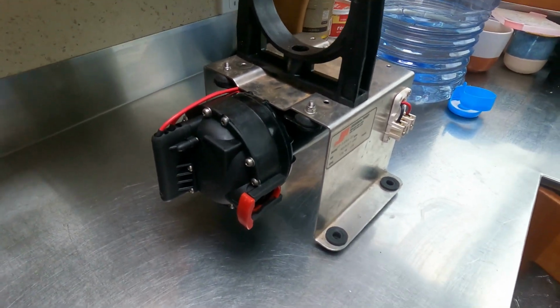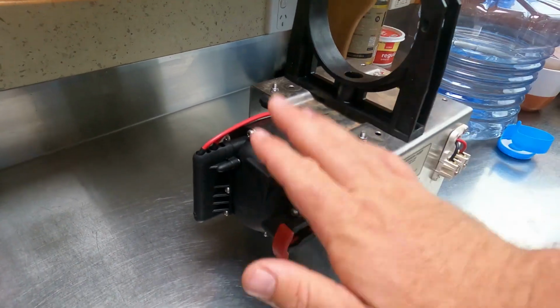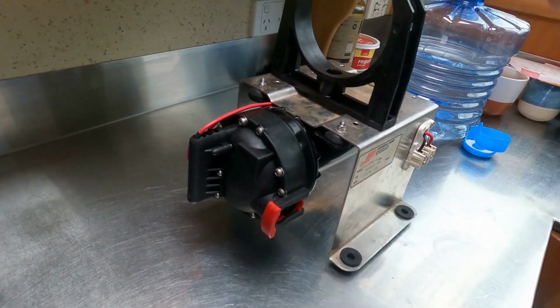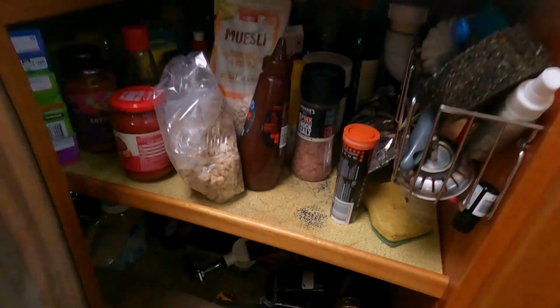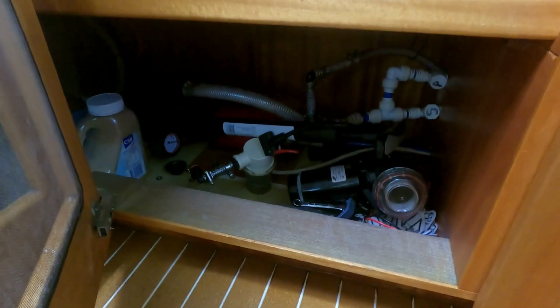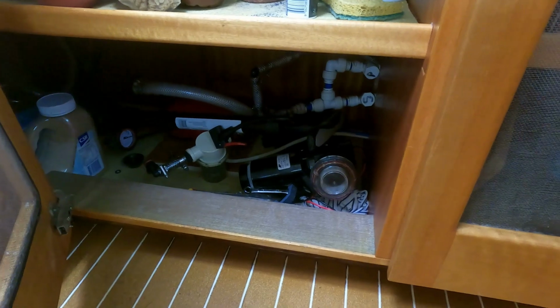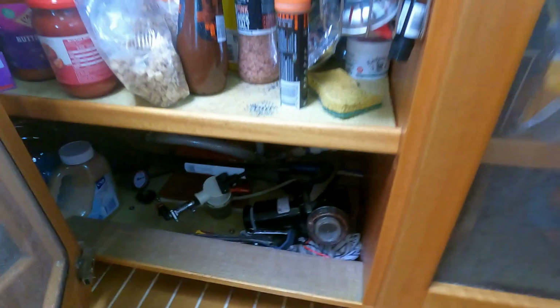So then I thought, well, how about we mount them the other way? And I put them the way they should be, with the accumulator above and the pump at the bottom, so that any air bubbles or anything can be worked out of the system. When I was doing that, I was trying to cross over pipe work, and it all just got very, very messy. I thought, well, pumps are meant to pump. They're not really meant to suck. So we're redoing the whole system. I wasn't quite prepared for this job, but it looks like this is what we will be doing.